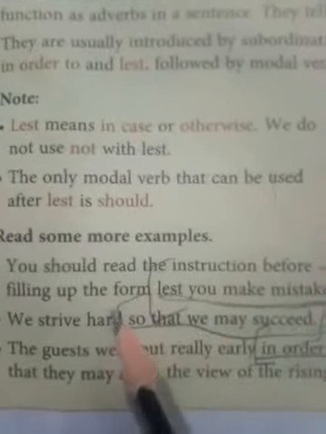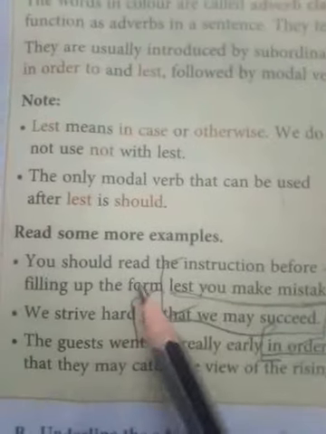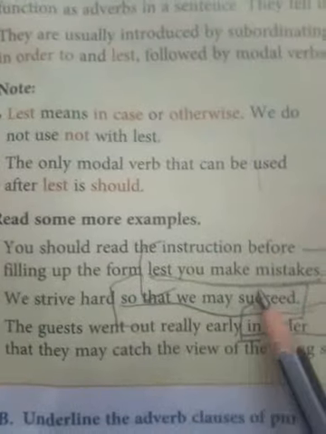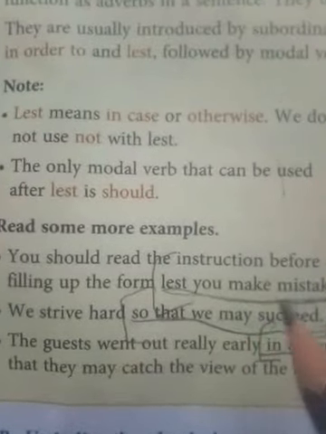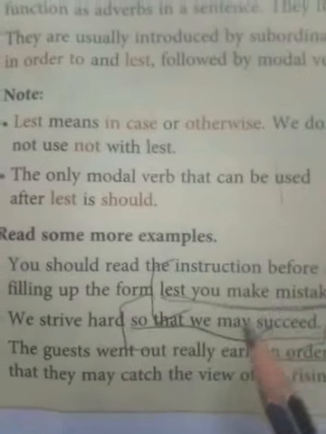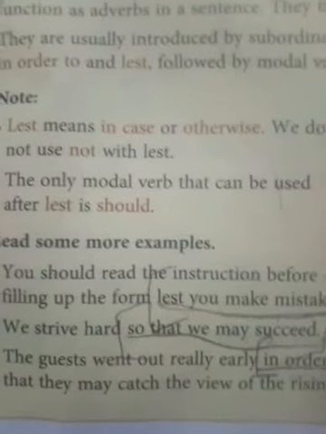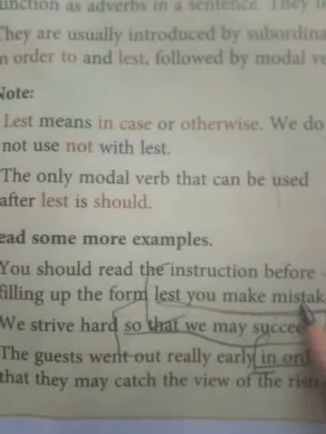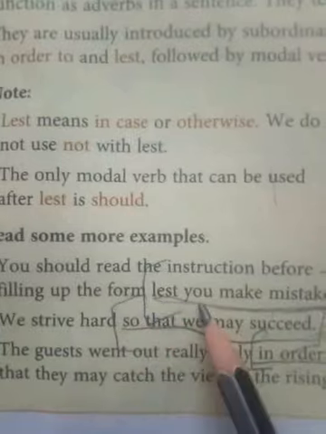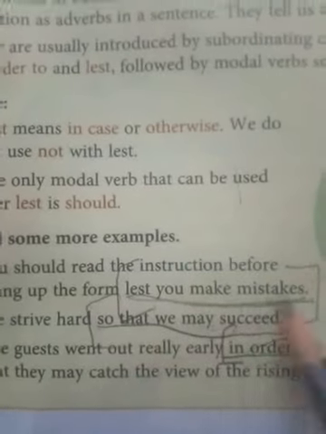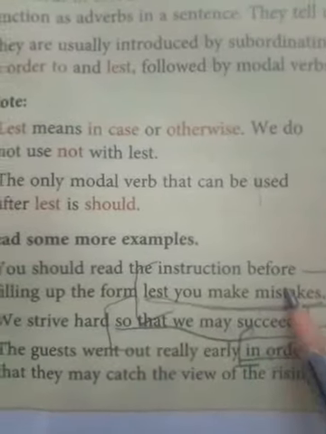And these are usually followed by will, can, may, could. So now if you look at some more examples down, you see: you should read the instructions before filling up the form lest you make mistakes. So why should you read the instructions? What is the purpose of it? Your purpose of the action? Lest you make mistakes. If you don't read the instructions, you are liable to make mistakes. So they say you should read the instruction before filling up the form lest you make mistakes. So lest you make mistakes is the adverb clause of purpose here.